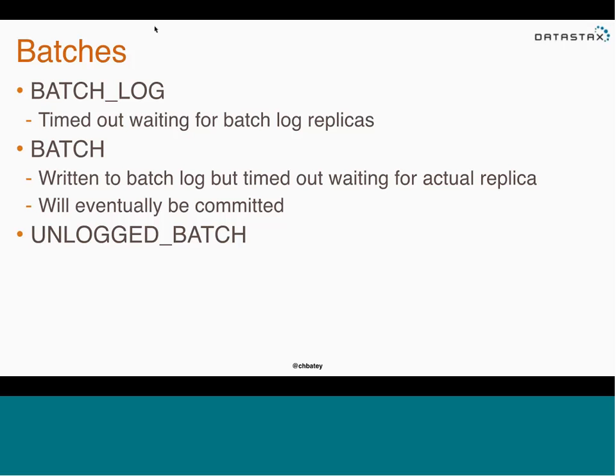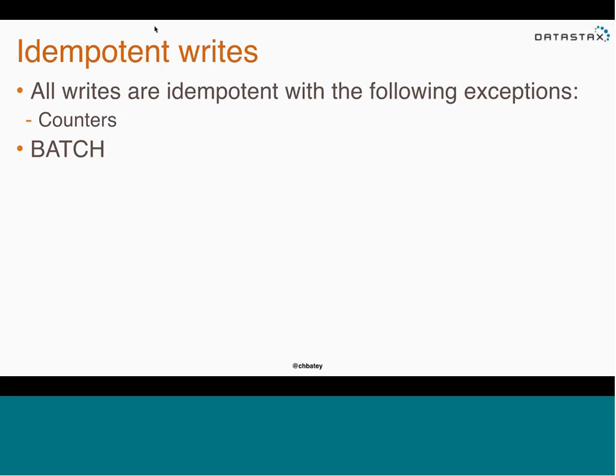However, if we got past that phase, we got it onto the batch log replicas and we're going to get a write type failure of batch, which essentially means that it's very unlikely that you're really going to need to retry. You'll have 3 nodes in the Cassandra cluster constantly trying to apply this for you. The only time I could possibly think that you might want to retry this is if that node desperately needs to read its own writes and you don't mind taking the performance hit. For unlogged batches, you're very much in the same case as just normal writes.